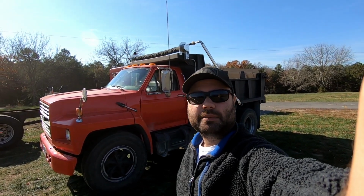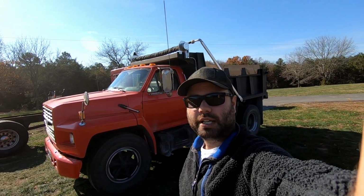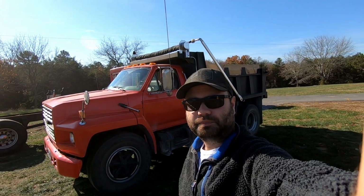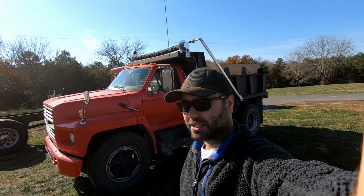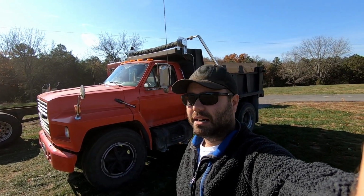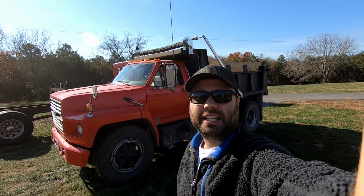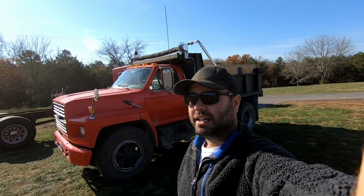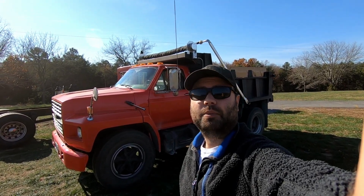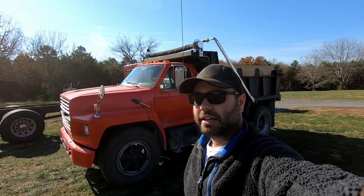So we've got some changes that we've made to our fleet. We ended up selling the tandem. It just needed some work. It needed probably an overhaul done to it, some injectors, needed a lot of cab work with rust. And when I started adding everything up, even us doing some of it, it needed at least a good $5,000 or $6,000. With what we paid for it and what it would be worth when we're done, I just didn't think it was worth it for that old of a truck. So we went ahead and sold the tandem.